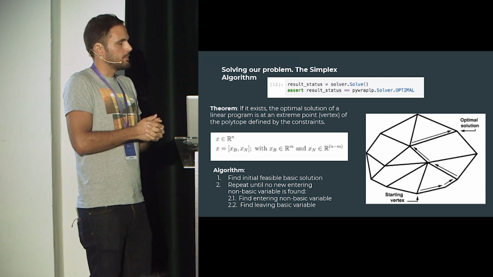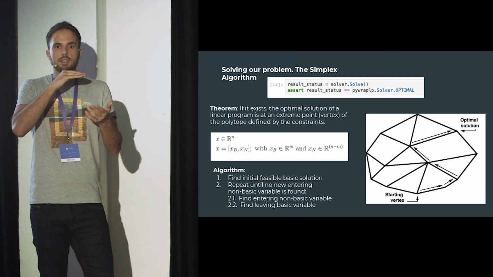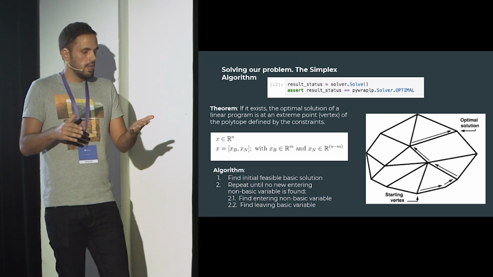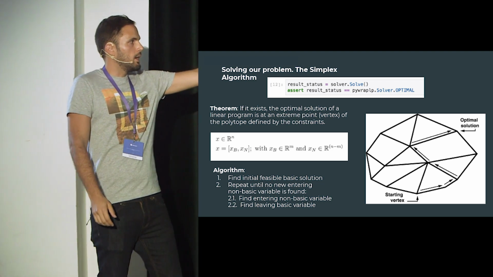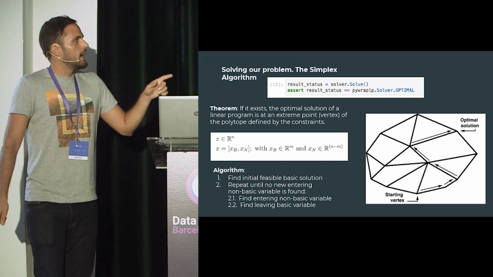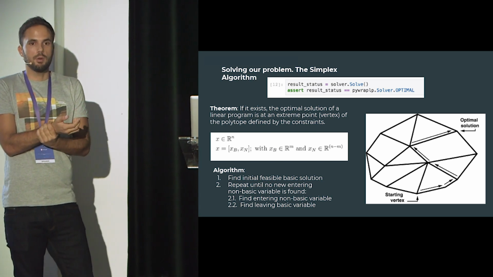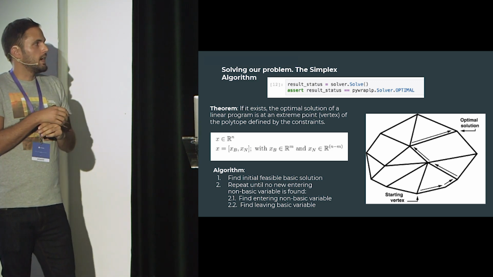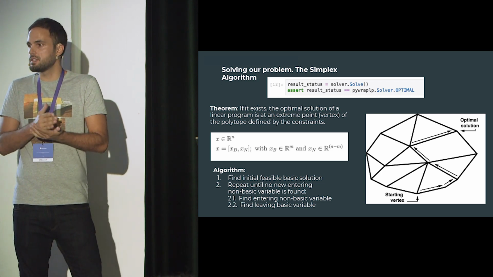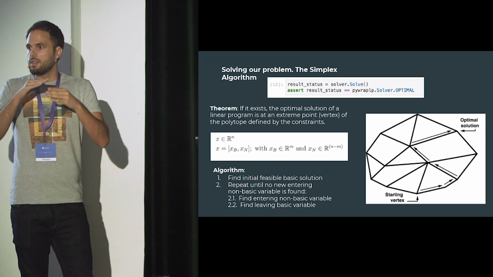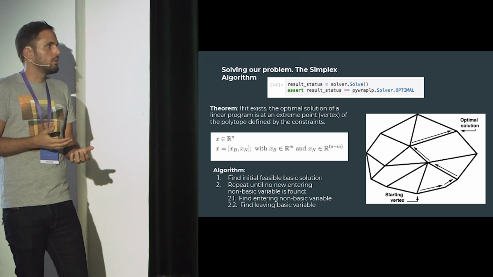Since we're working with linear optimization, every constraint is a hyperplane of the space where you're working. So basically, we have a lot of hyperplanes intersecting one another, and you end up with a figure like the one you have on your right. It should be in 3 dimensions here, but it could be in any dimension, and what you end up with is a polytope. The interesting thing is that there is a mathematical result stating that the optimal solution is at one of the extreme points of that polytope, which is basically at one of the intersections of these many hyperplanes. And that's good because it reduces your search when looking for the optimal solution.